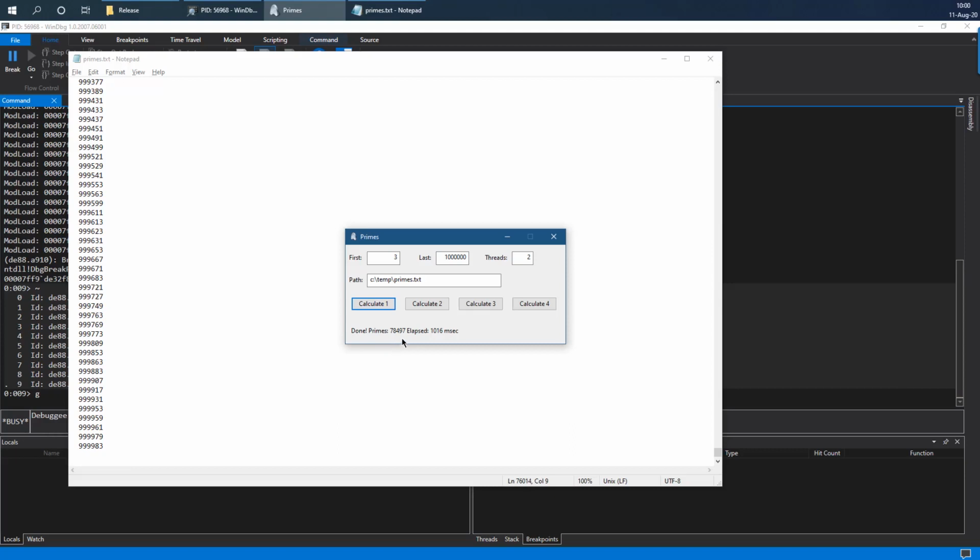So it's already fairly clear that the problem is one of synchronization. Something bad is happening and we're losing some of the outputs, which means that probably some write operations on the file are happening at exactly the same time, and one item tramples another, which means that we're losing some of these numbers.